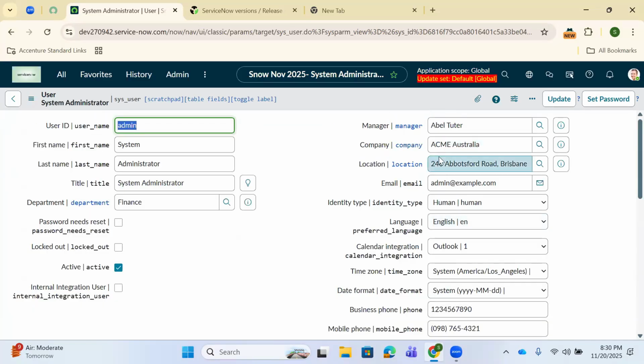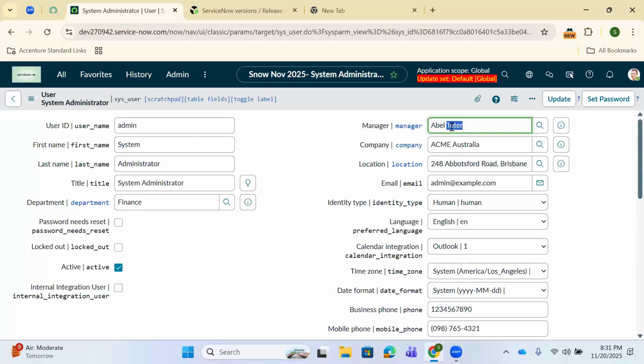We'll be talking soon. See, user ID, which is unique for each and every user. First name, last name, your first name, last name. The title, for which department you work for, whether your password needs reset, whether it is locked out or whether it is active. If you're performing any internal integrations, you have to check this checkbox again.